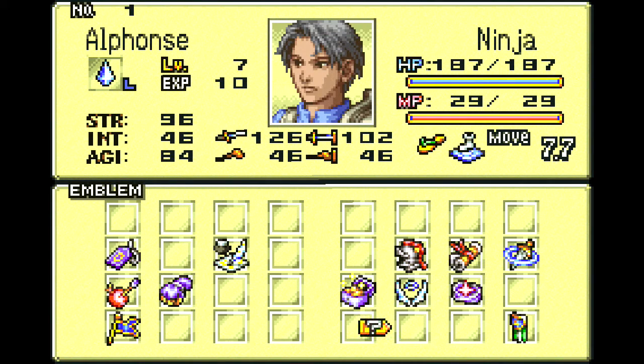Archangel's Feather. I kind of accidentally died when I was trying to get Miracle and Fist Fights with Alphonse, and I decided that rather than quit the training, I would just revive him. It's kind of a useless emblem overall, but it's there.